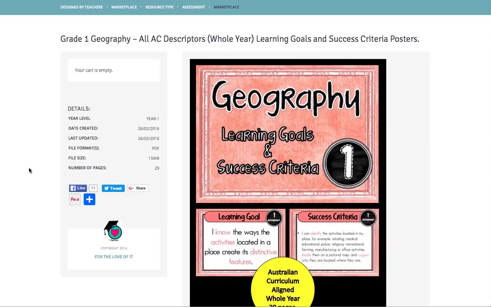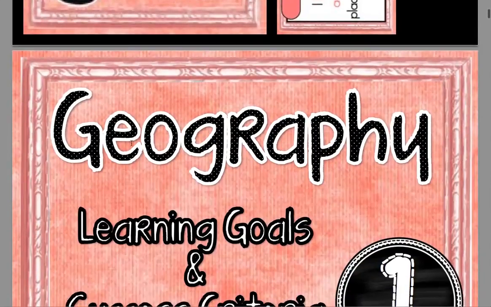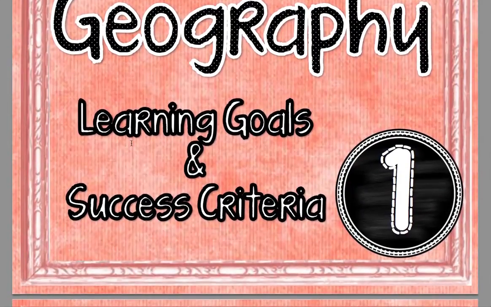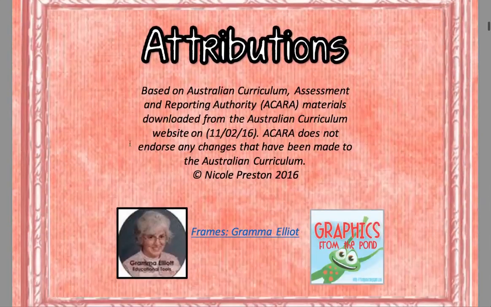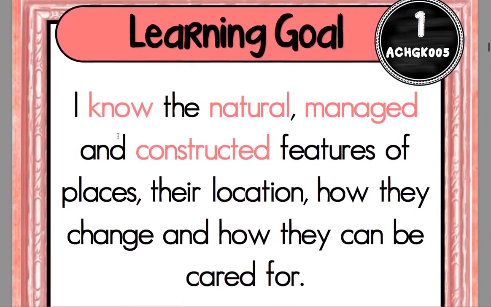So when you're displaying the different work samples that you've created with your students, you can then put this right near or as a part of your display, so the students can see the purpose of their learning and see how far they've come from when they first started to their completion as a culmination activity. This is really brilliant. So I'll have a little look inside here. So these are the posters here. Again, they're available in different subjects and different year levels that you can purchase. So all the posters are done for you, and you can print them out. You can see that the different codes are there.